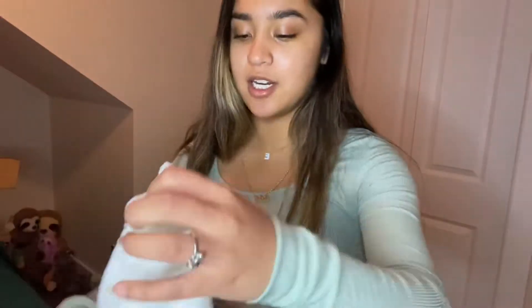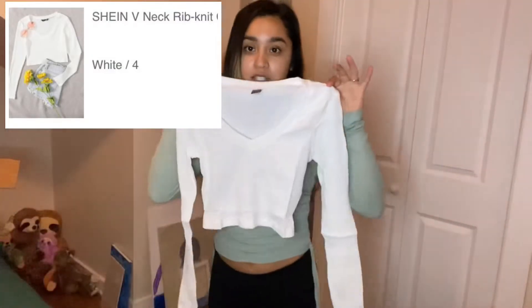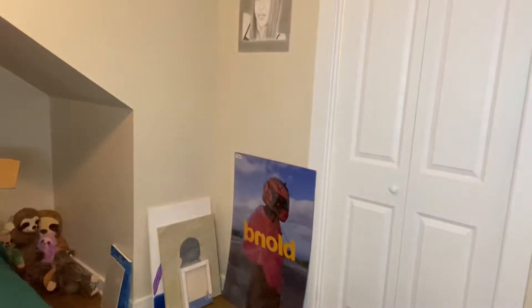This shirt should be perfect and it is the material I expected it to be. Excuse my bra - the neckline's not too high, so it's a little see-through right here, as you can tell I got a brown bra on. It's okay but I love it. It looks cute with this necklace so I will give it a ten.